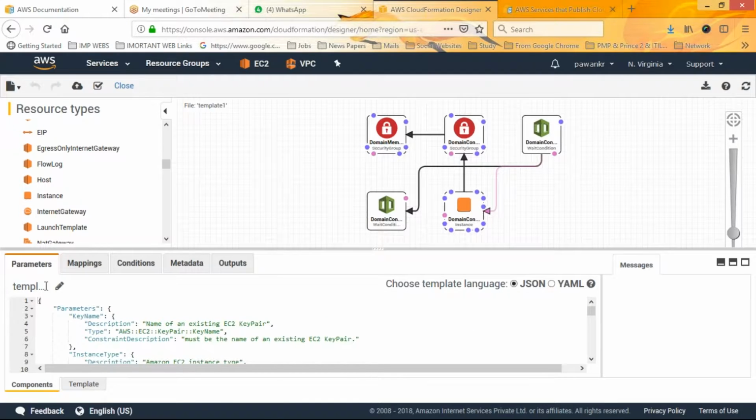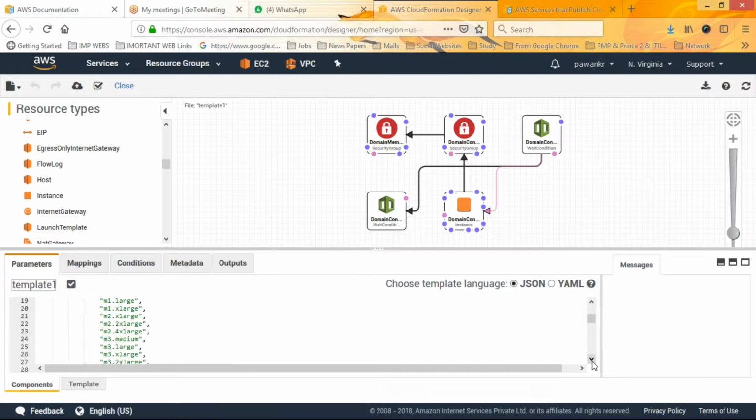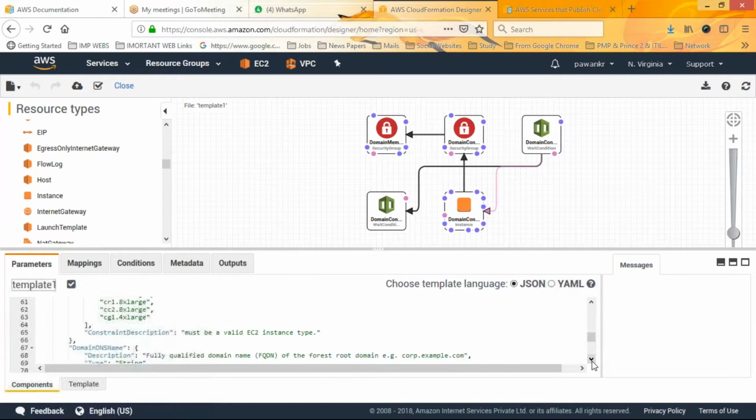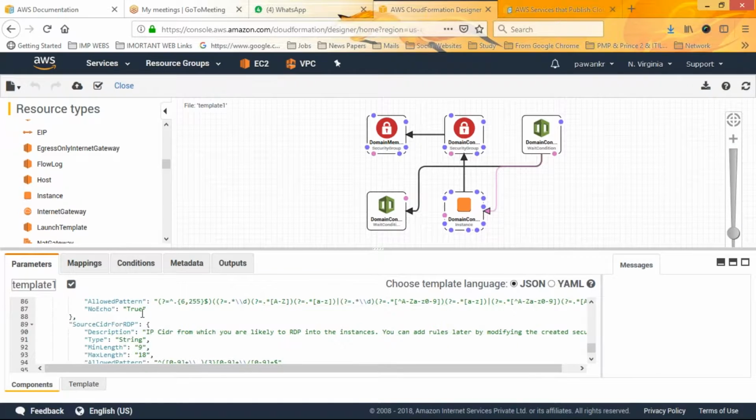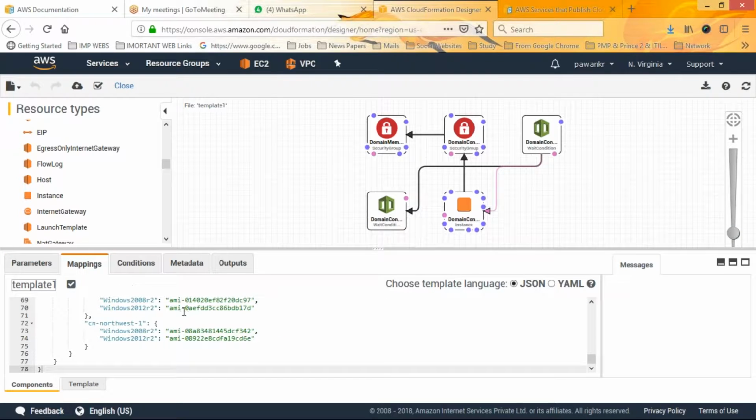If you're talking about these templates, you can change the name of your template, right? And these are some code sections, and you can create your own template and make some changes over there, right? These are T2, T1 micro, and most of these instance types are available. If you are a good coder, you can copy and paste into Notepad++, make some modifications, and upload it here again, and it will work. So this is choosing the template file, and YAML is another format you can go for. These are some mappings, how to connect with each other.